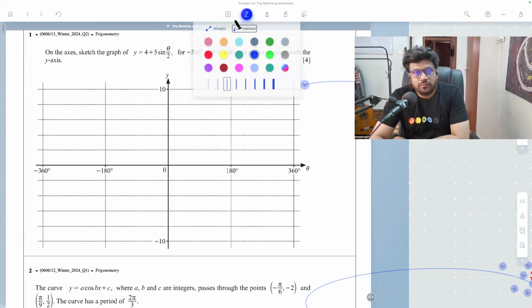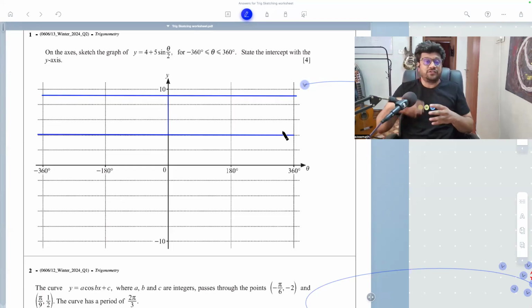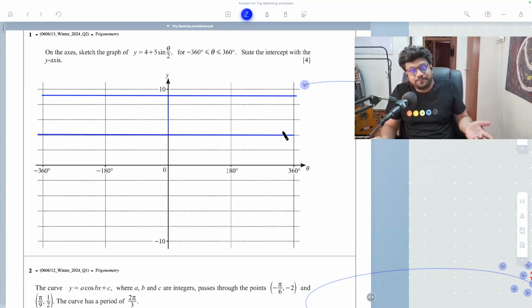First, we go spot the principal axis, y equal to 4. There it is. Then I'll go look at the amplitude. It's 5. So I can go 5 units up from 4. And there it is, the other guideline. Remember, you're never going to be given marks for the guidelines. I'm just trying to be better at sketching by using these guidelines. If you become a pro at it, you don't even need them.